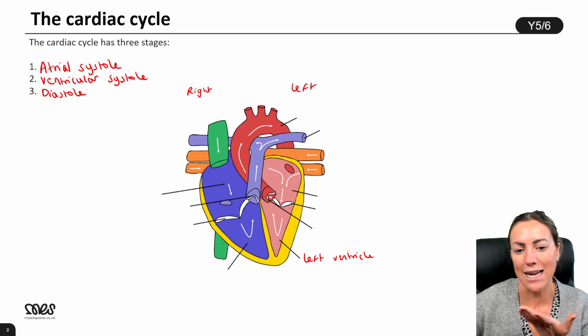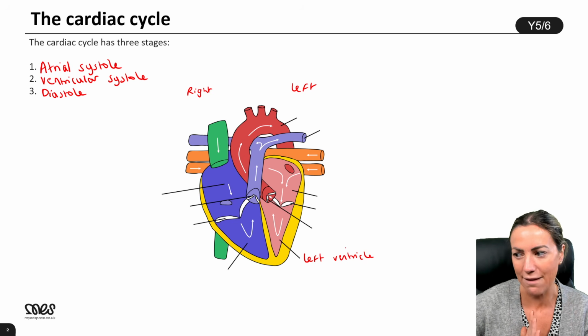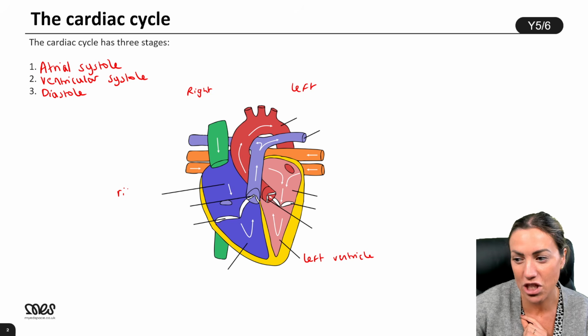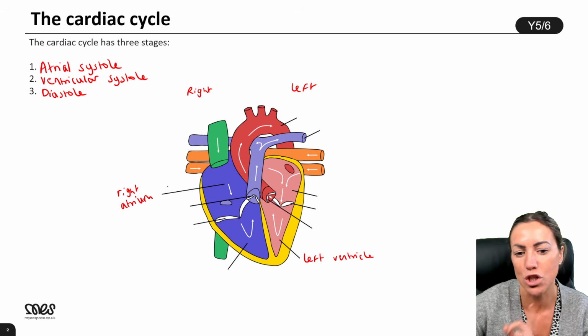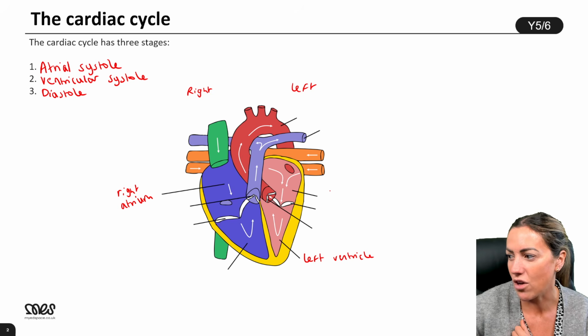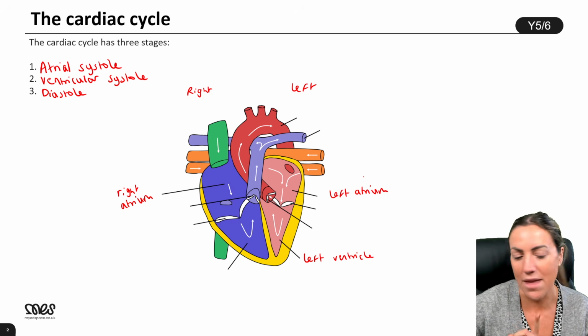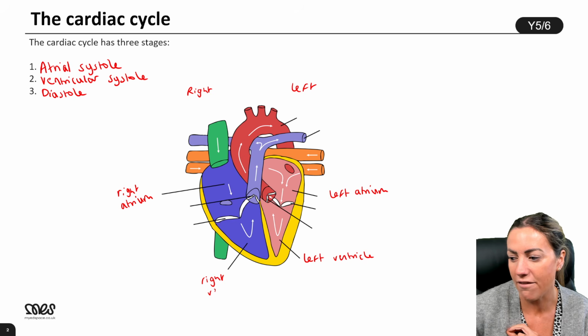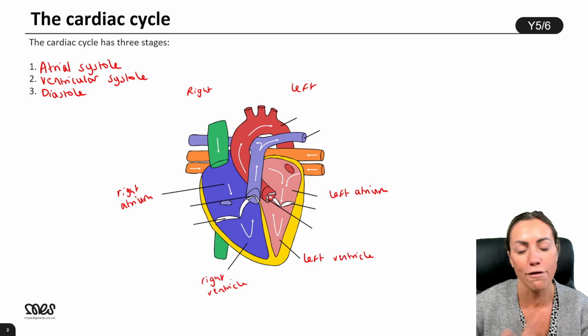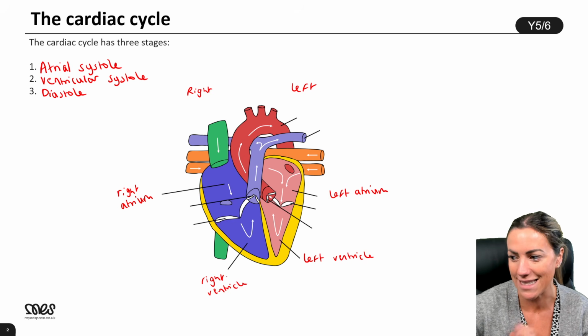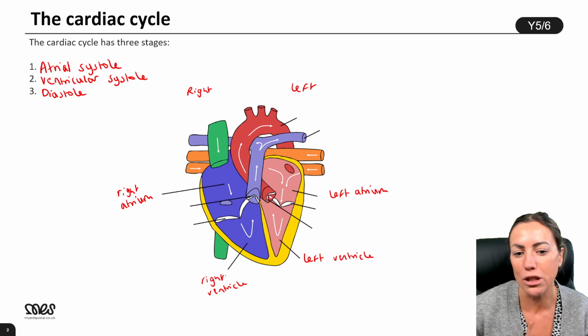But on your paper, it looks the opposite way around, the right and the left. Now, the 2 top chambers, we've got the right atrium over here, much smaller than the ventricles. And we've got the left atrium over here. And then at the bottom, we've already labelled the left ventricle with that thick muscular wall to contract with a greater force. And here we've got the right ventricle. So these are our 4 chambers, should be super easy to label them. Let's go to the blood vessels next.